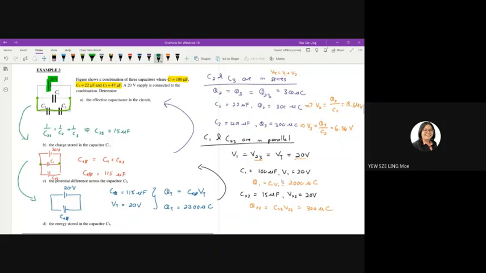All right. Also for question just now, if you want to check whether the Q is correct or not, you look at what happens in parallel. So in parallel, QT equals to Q1 plus Q2. So QT 1 plus 2, this is the general equations. The one I am giving here is general equations. In the box, it has nothing to do with the questions. I'm just giving you the general relationship. So in parallel, QT should be equals to Q1 plus Q2. Now let's look at my Q1 and Q2. My Q1 is 2000. My Q23 is 300. Altogether 2300. Yes, Q total is 2300.